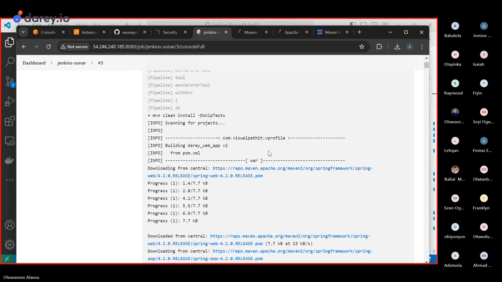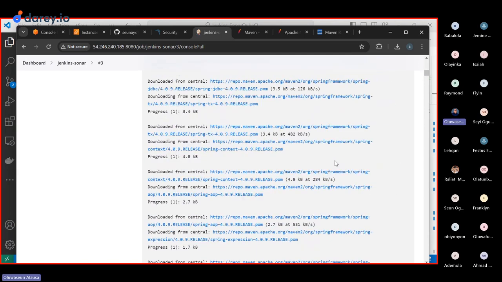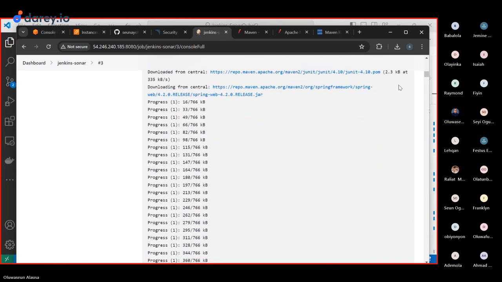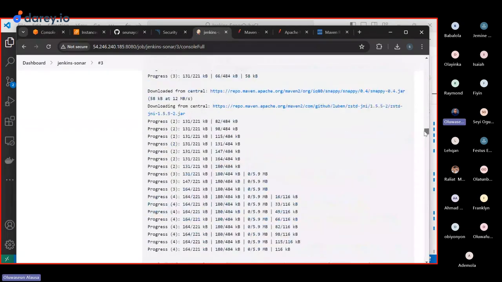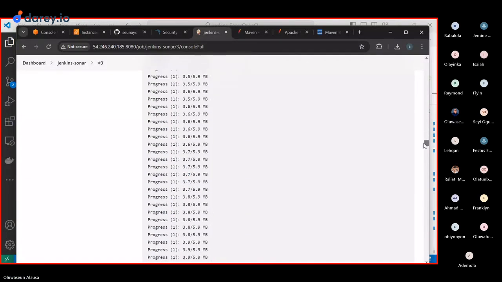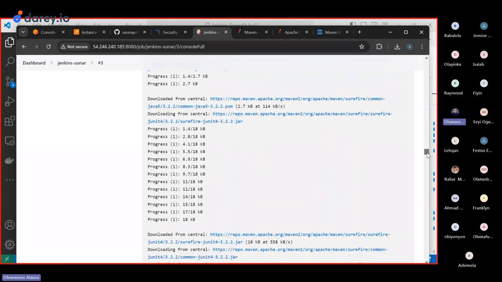So if you look at it now, everything was fine. So it scanned the image, downloaded all the dependencies. You can see that all the dependencies were downloaded from that Maven central repository. And if you scroll all the way down, you will see that at some point, it gave us messages. So let's see. Here it was scanning for the project, and then it's using what? From the pom.xml. So that's where it's getting all the information to build the application from. The pom.xml can be like the brain of your Maven tool. That's where it gets all the information from.